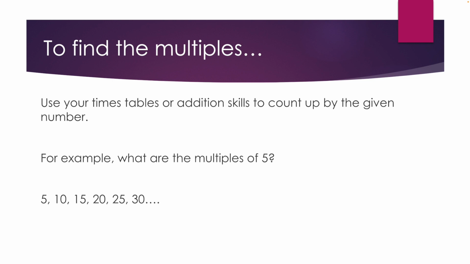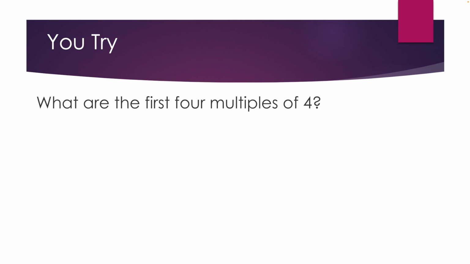And so it's not possible to list all of the multiples of 5 because you can keep going on to infinity, but oftentimes the question will ask you for the first so many multiples. So I want you to try this one. What are the first 4 multiples of 4? Pause the video, write them out, and start it again when you're ready. And the first 4 multiples are 4, 8, 12, and 16.